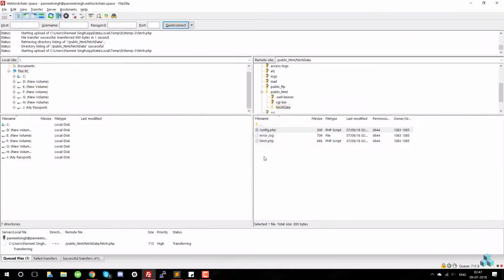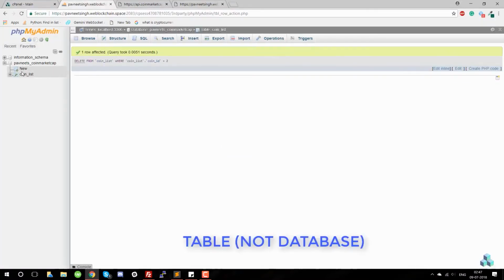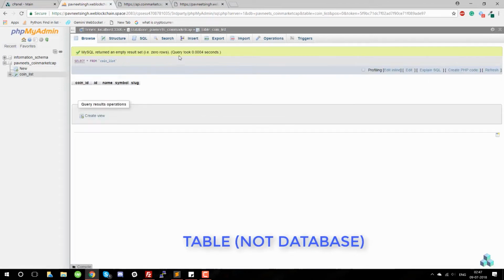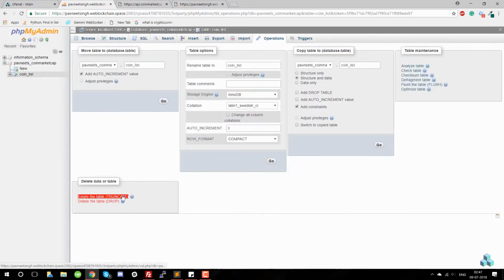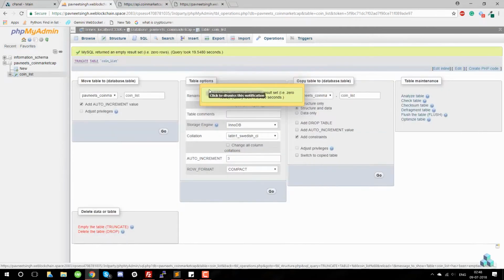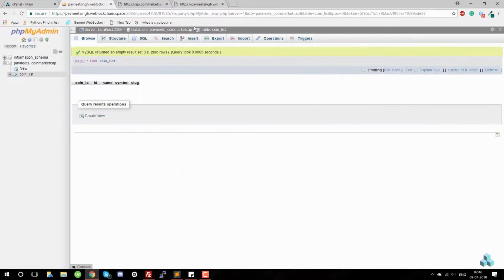Okay, so in the meantime, our database will clear up. We'll have an empty database. If you want to clear up the whole database, I just clicked on delete. I'll just show you a way to clear up the whole database. So you go to operations and you empty the table. Just make sure you don't delete the table, because that is actually going to delete the structure as well. Empty will empty the data in the table. So empty the table and click on OK. Okay, so that's emptied. Go to coin list, and over here we'll just execute the code.